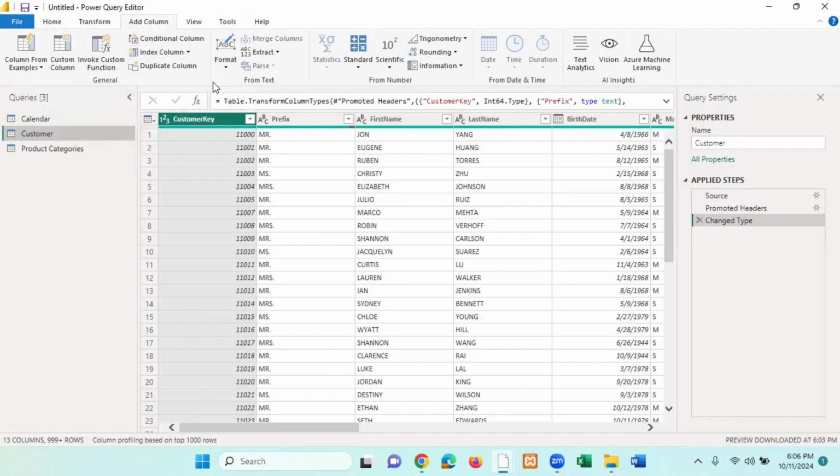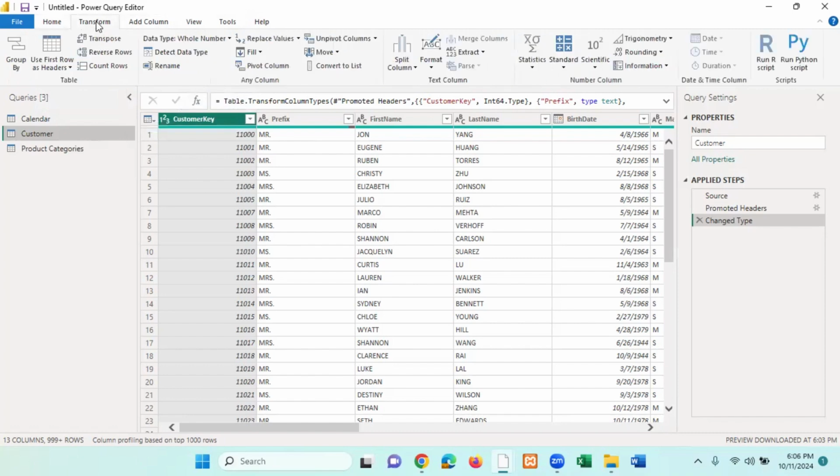Now, looking at the Transform tab on the Query Editor, you will notice that Power BI groups different sets of tools together based on their purpose or functions.